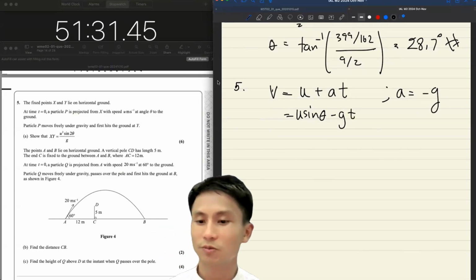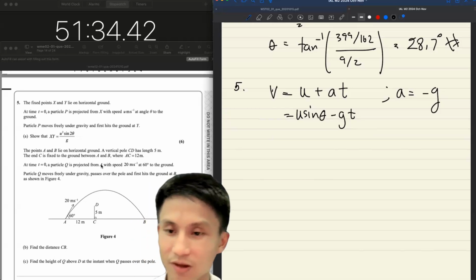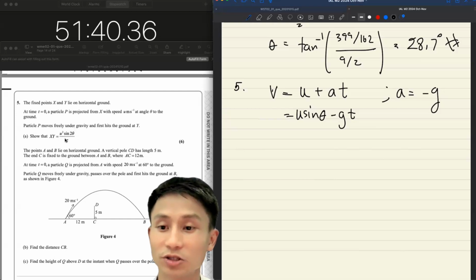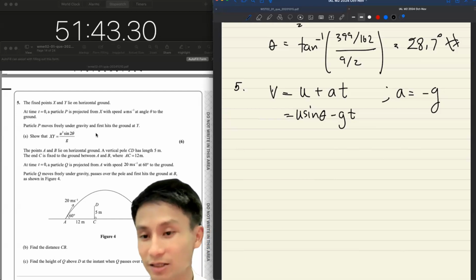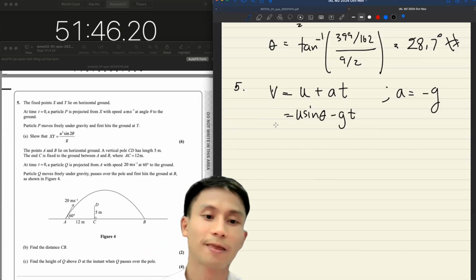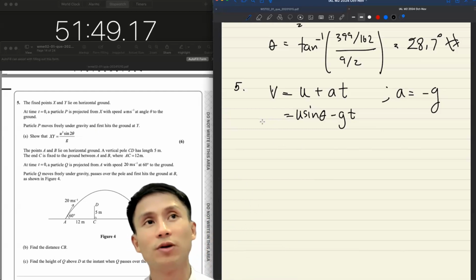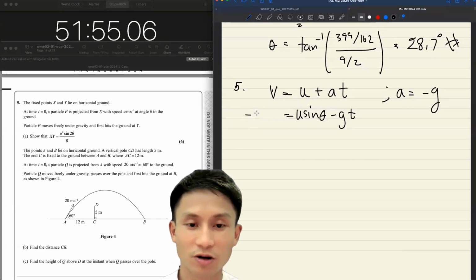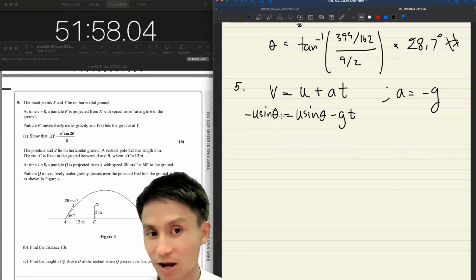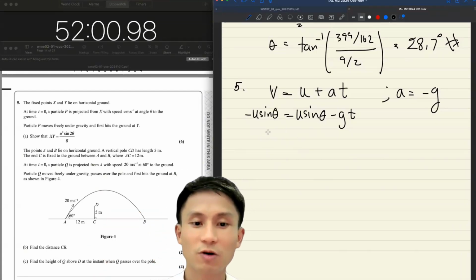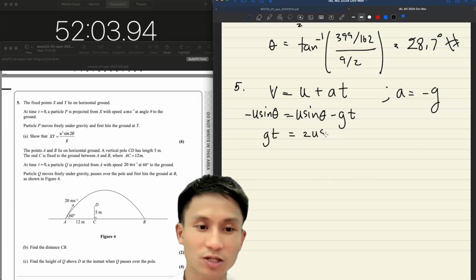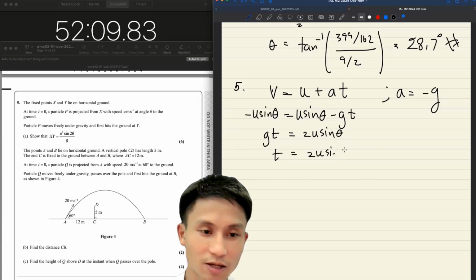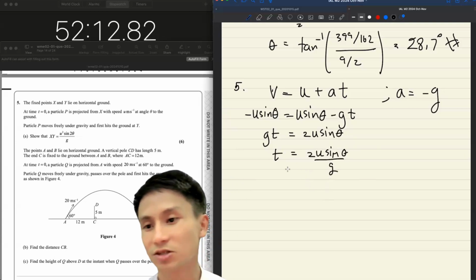Now, what about v? Well, if you look at this image here, which is probably the same as the case in question A, it starts from the ground. So when it hits the ground, the vertical component will have the same magnitude, but just opposite direction. So instead of u sine theta, we're going to have minus u sine theta when it hits the ground, downwards. Right? So if you rearrange, make gt the subject, you get 2u sine theta on the other side. And that means t would be equal to 2u sine theta over g. So this is just the time.